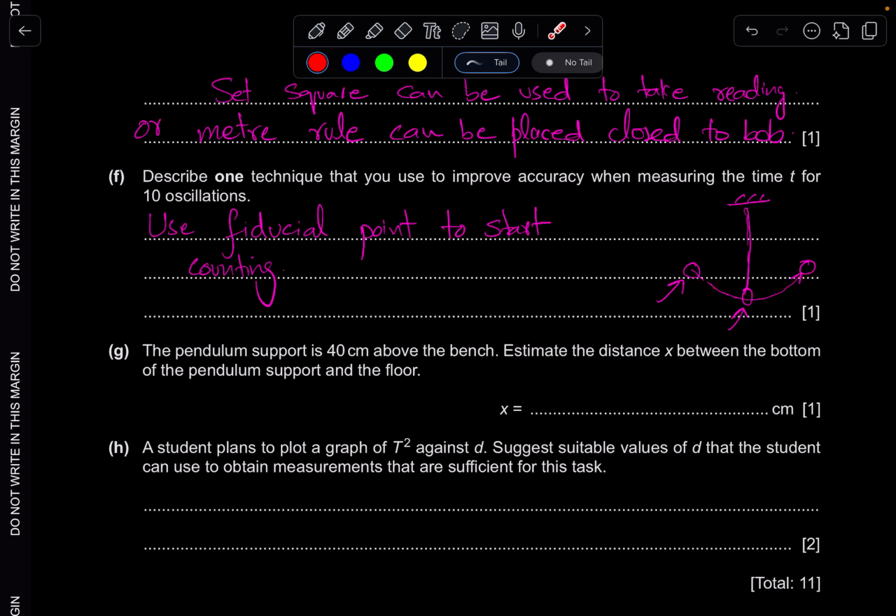Okay, this point is more feasible because when that thing reaches this point, then one oscillation will be completed. But if you are taking this middle point, then you have to be careful, because if it is starting from this point, it will go there and then come back. This is not one complete oscillation, right? You have to wait, then it will come back here, then one oscillation will be completed.